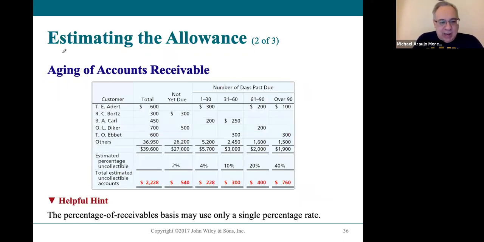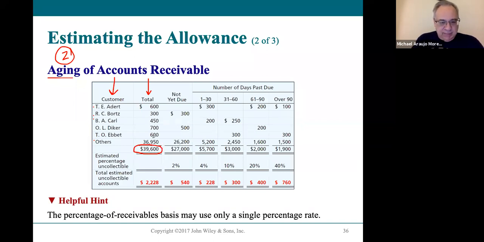A more accurate way takes a little bit more time. It's called an aging, which is what I've been doing in front of you all year. But the aging of receivables is actually quite a very good thing to know about. Because it lists all the customers, right? So each of these are individual customers and all the others. And it lists how much money each of these customers has in their receivable, what we're waiting to receive from the customers, okay? The total amount of receivables for this particular company is $39,600.